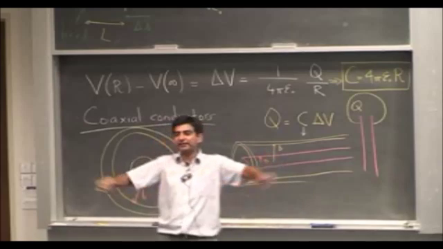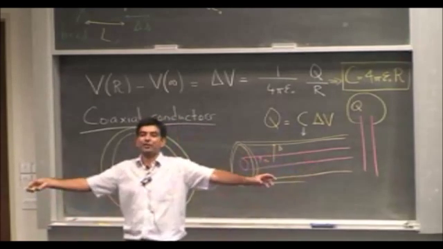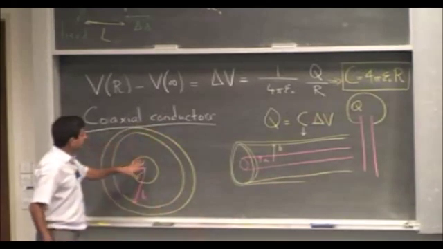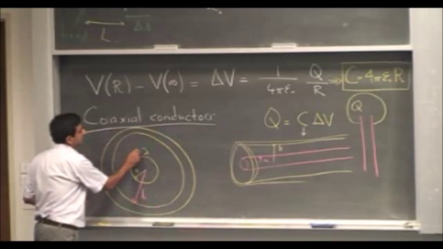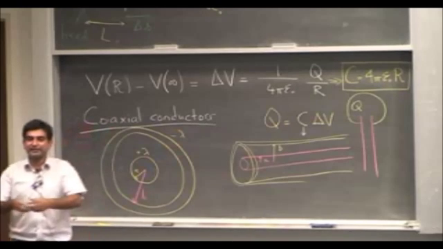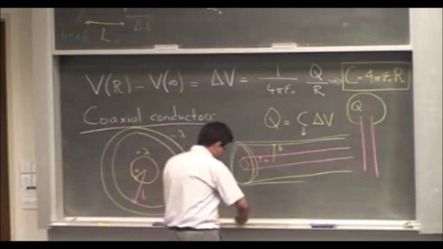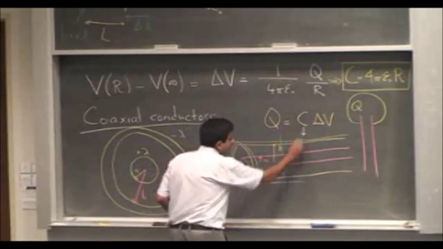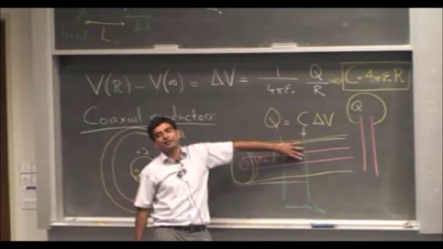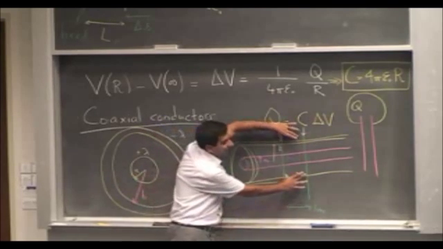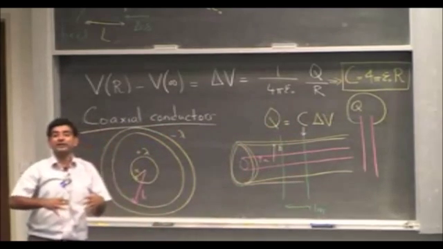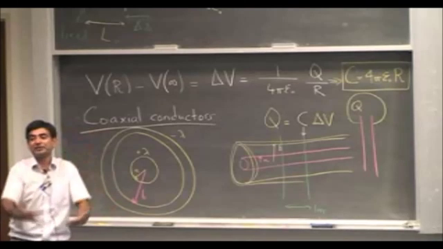So these are two long cylinders, assumed to be infinitely long, that have a charge separation. The charge per unit length on this cylinder is plus lambda, and the charge per unit length on this cylinder is minus lambda. Okay, so these are cylinders, and if I take 1 meter section of this cylinder, the amount of charge on this inner conductor is lambda, and the amount of charge on this outer conductor is minus lambda. Okay, so it's charge per unit length, even though the charge is distributed on the surface.